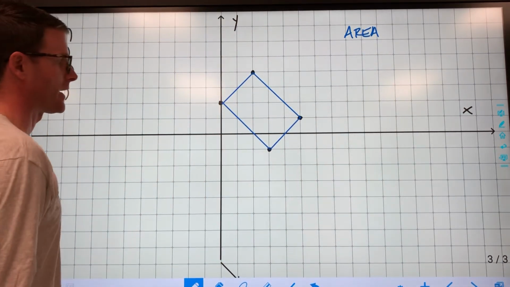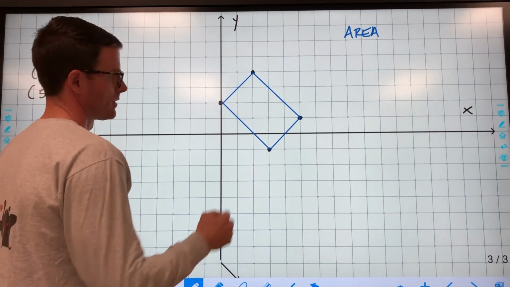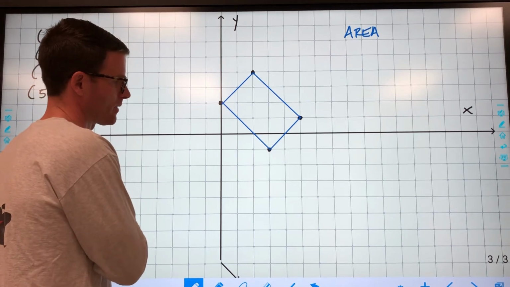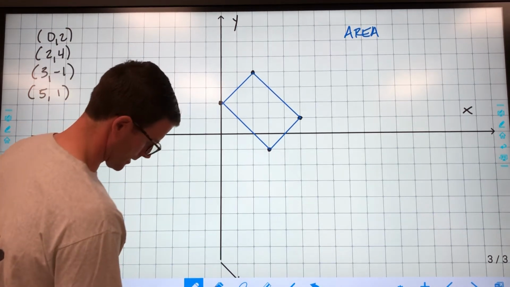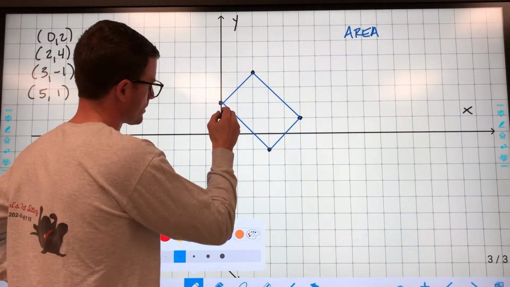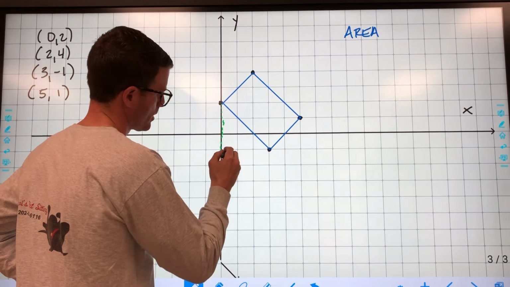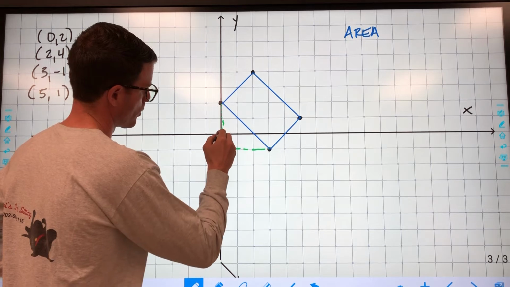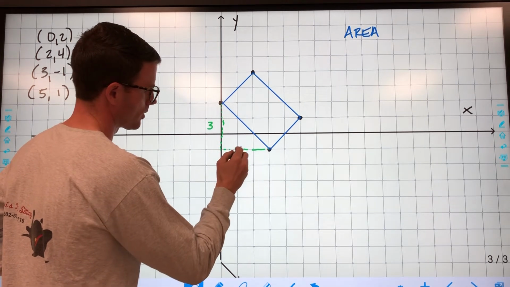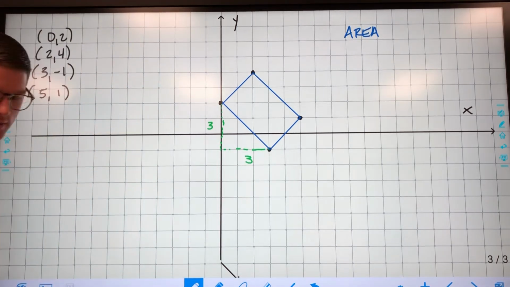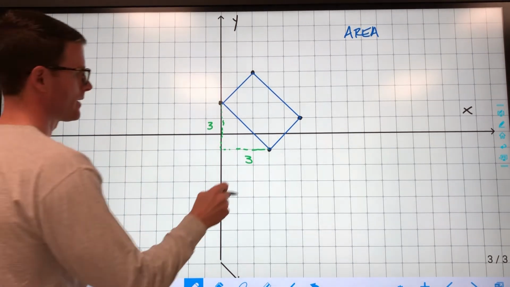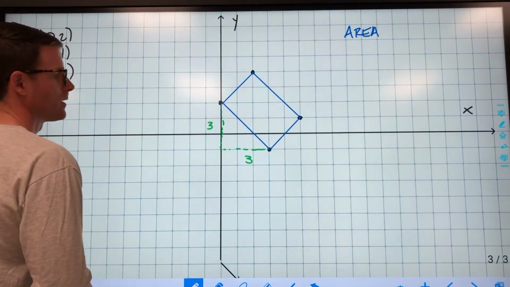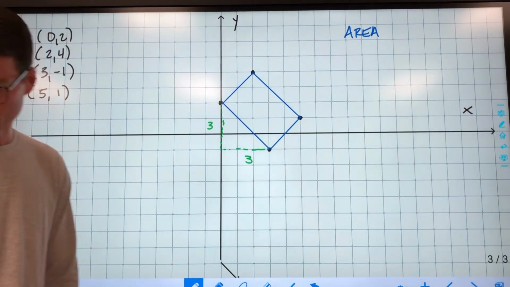All right, so in order to find the area, I need to know the side lengths of this rectangle. So we've seen some of these before in some of our homeworks. I'm going to do that by using the Pythagorean theorem. So I'm going to make some right triangles. We'll go green to illustrate this. All right, from here to here, I can find that this is 1, 2, 3, and this is 1, 2, 3. So this is 3, 3, right? And then I know that the hypotenuse would be 3 squared plus 3 squared equals x squared. So that would be the square root of 18, okay?